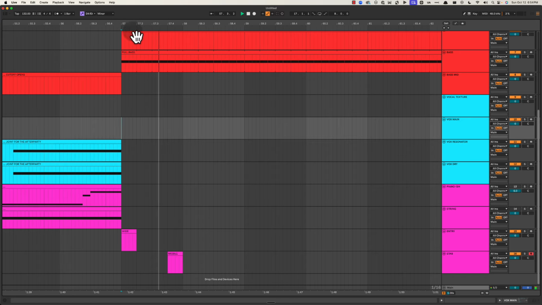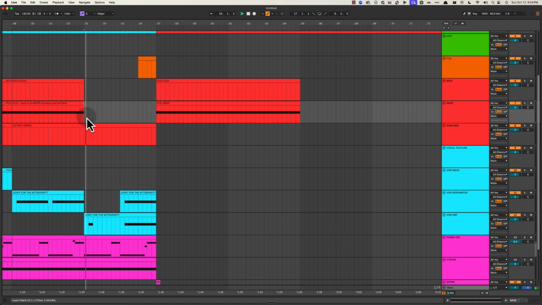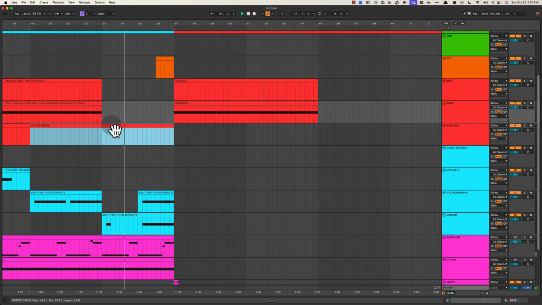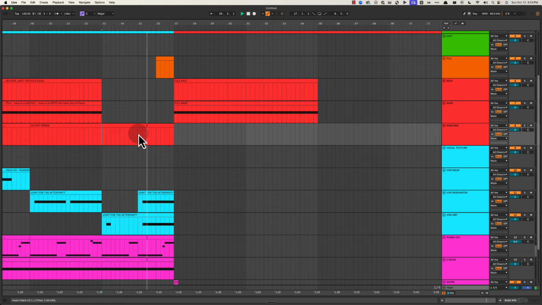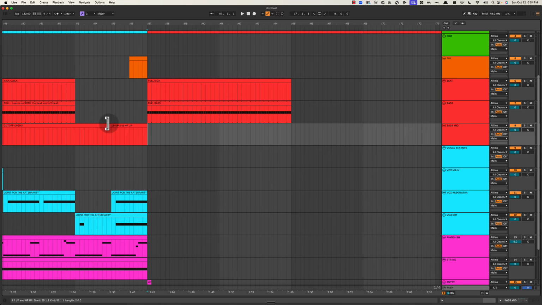All right, and then we've got that mid bass. Oh, okay. Distant joint. And so right here, we're going to get like LP up and HP up. So a high pass up, low pass and high pass up. Cutoff opens just means the same thing as low pass up. And then here we're high passing up. And then here, now we get like the full blast, we can say.